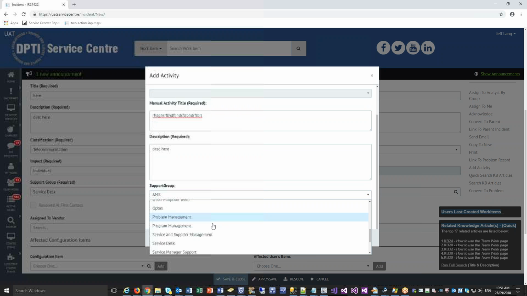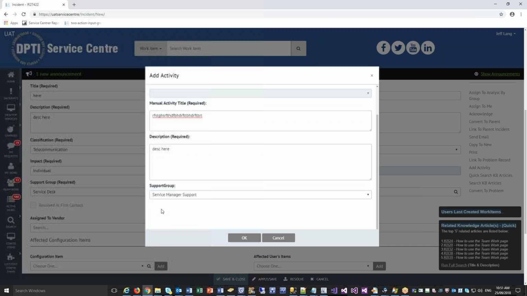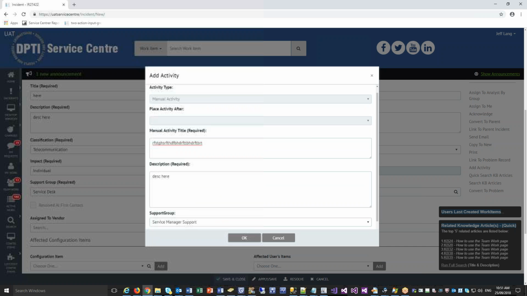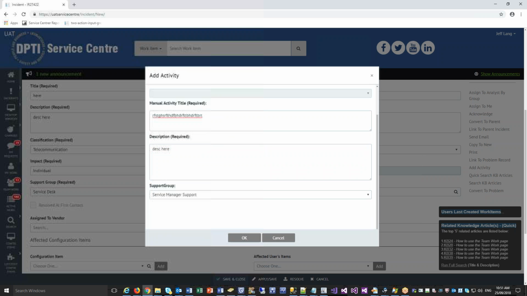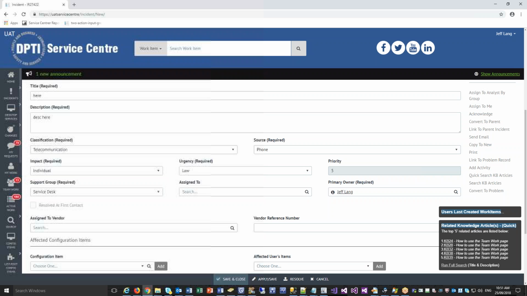I'll put this through to us. Now, because it's an incident, you can only add manual activities, but I can show you on service requests and stuff. Same with problems, you can only add an activity, that's it. On service requests and changes, you actually get a lot more options.